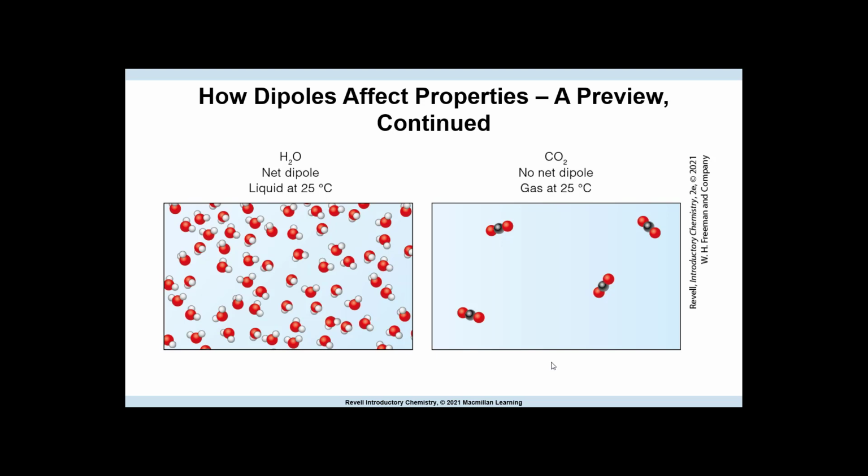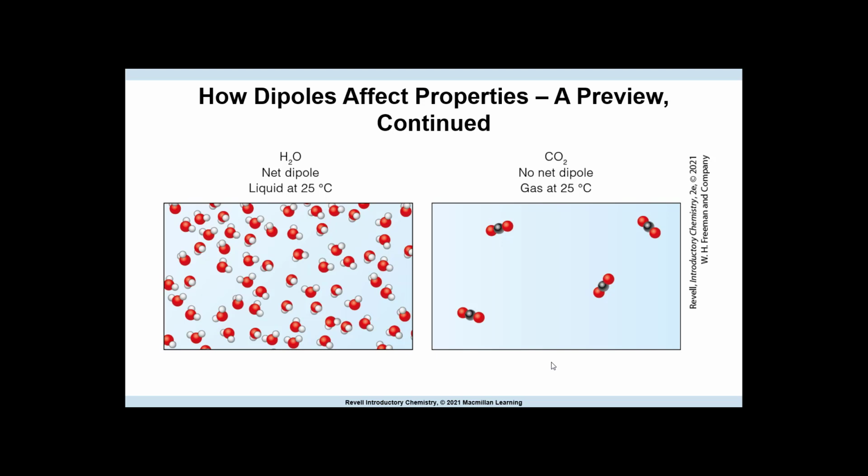Because of their net dipoles, water molecules experience an attraction for each other. This causes molecules to stick together closely. Water is a liquid at room temperature because of the attraction between these molecules. Water is also able to dissolve many ionic compounds because of charged particles, which are ions.